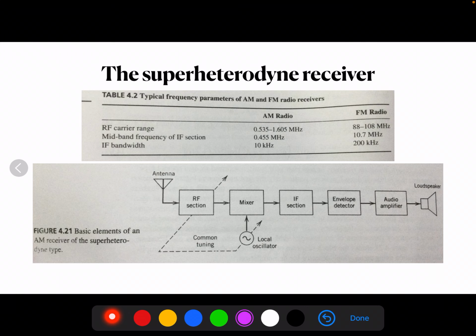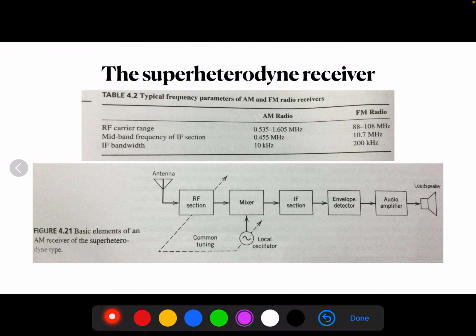The second one is filtering. Filtering in the sense that it has to separate the desired signal from the other signals which are added during the transmission. The third one is amplification. Amplification means it has to recover the weak signal from the received signal which is almost lost during the transmission. So it has to do carrier frequency tuning, filtering, and amplification.